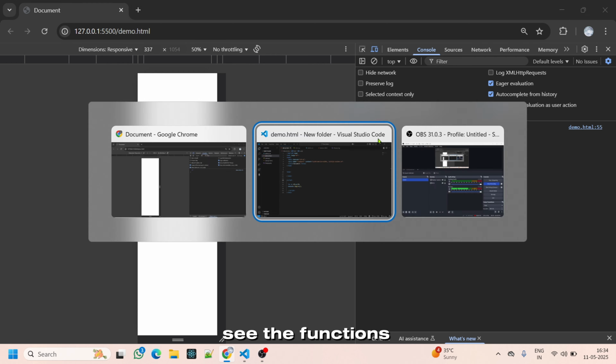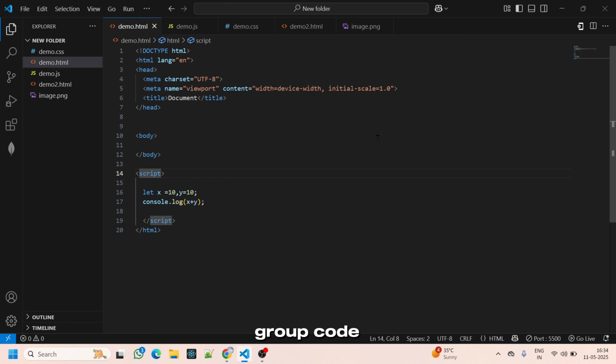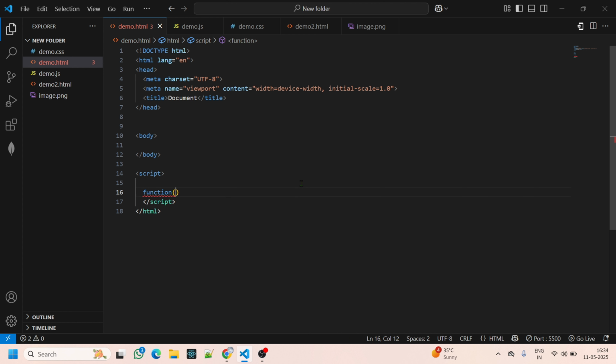Next we can see functions. Functions group code to run multiple times. As we know, functions are used to run the code multiple times as we need. Suppose we write a function here. In this function, make an alert like welcome.